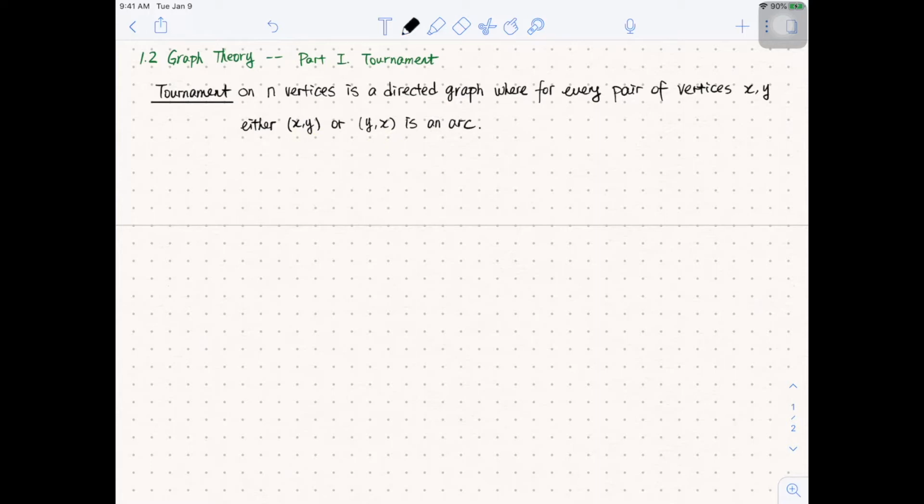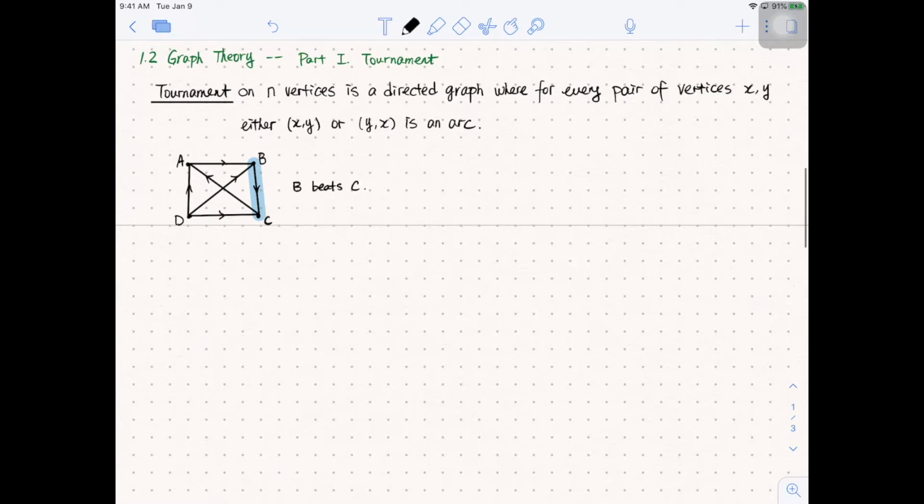So for instance, imagine we have a tournament on 4 vertices. Here are all the possible edges. Now let's just give a direction to each one of the edges. So this is a tournament. One can really think about a tournament in the graph theory definition as a tournament in sports. In this case, we can think about each vertex as a player. So we have players A, B, C, D. And we can interpret this arc as B beats C.